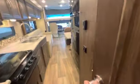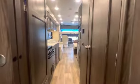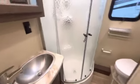Now back to the living room, so you can see how this hallway works here. Bathroom is over here, and then you can get back to the coach, and then there's this door right here, just to remind you, that gets back over to the sink.